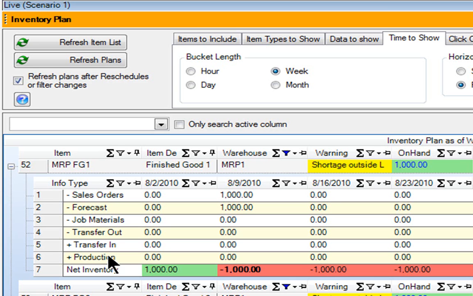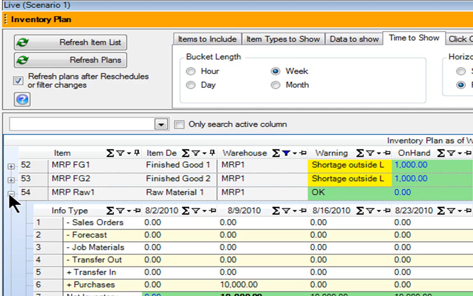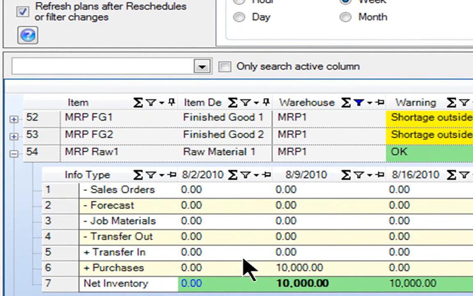as part of your capacity plan as well. Before I go ahead and generate the plan too, I'll show this from the purchased item point of view. You can see here on the finished good, it is something that we produce. For the raw material item, of course, that's something that we would purchase, and you can see that I actually have a purchase order. Although I have zero on-hand balance right now, that PO is scheduled to come in that second week for 10,000 units of this item.